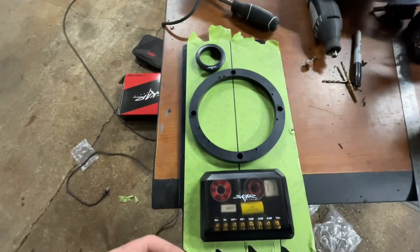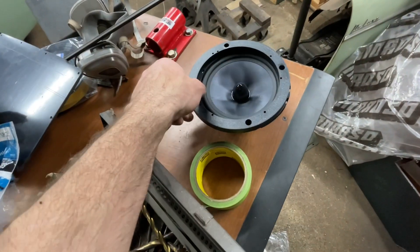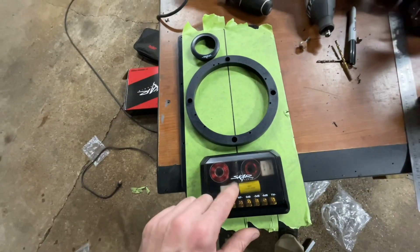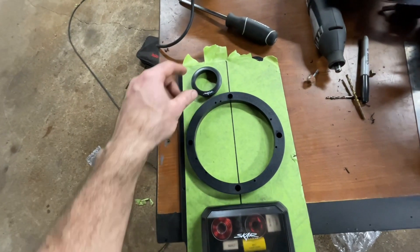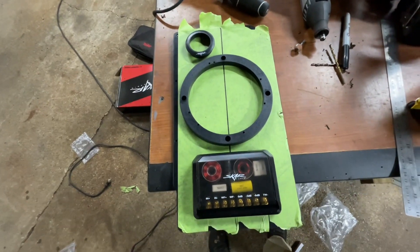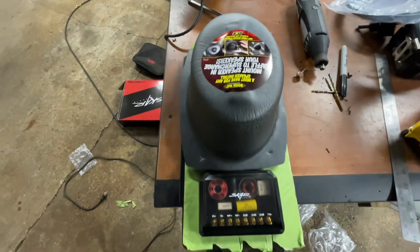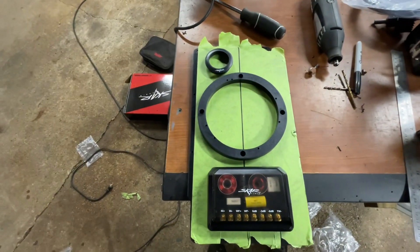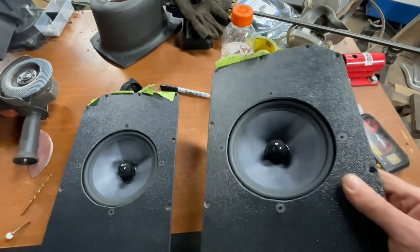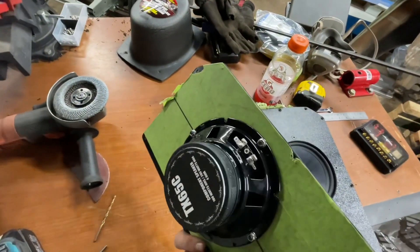I got my panel covered in tape with a center line drawn, and I'm using this trim spacer ring to mark out where the speaker goes because it fits perfectly. I'm using it as a template to plan my layout — the main speaker will mount on the back side, flush, and I might have to recess one of them. I think this is a good layout and it'll give me enough room to cover the speakers when mounted in the door. I got the speakers mounted using M5 countersink screws because I want everything flush, and I beveled the inner edge all the way around so the speaker doesn't come in contact with the panel at all.